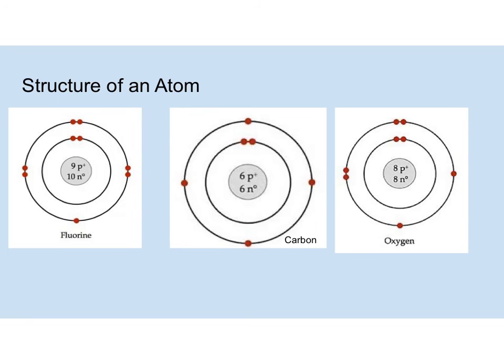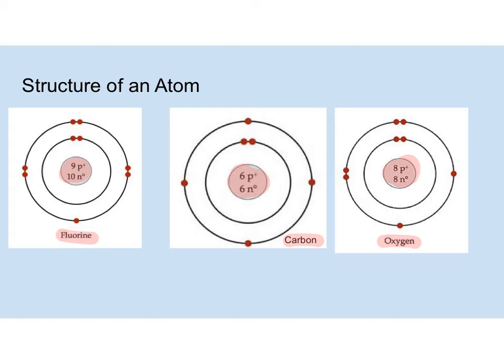Okay. So these are just some pictures of different atoms. Remember we mentioned that different elements contain slightly different atoms. Well, they're all going to have a nucleus. Okay? They all have a nucleus, which is right here. They're all going to have energy rings, which you can see. They're all going to have electrons. They all have protons. They all have neutrons. They just have different amounts of them.